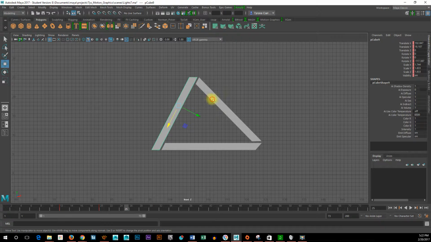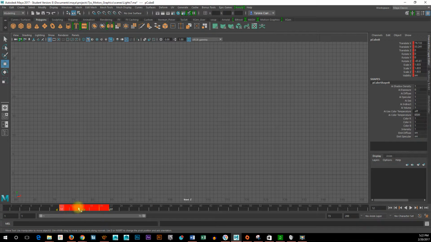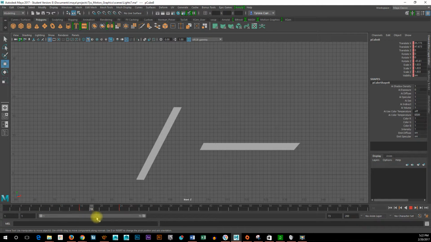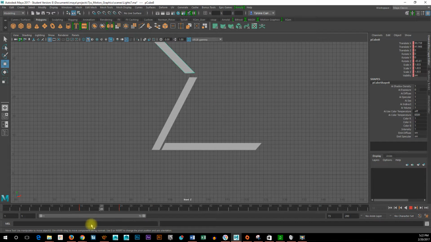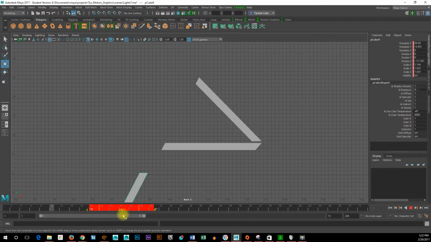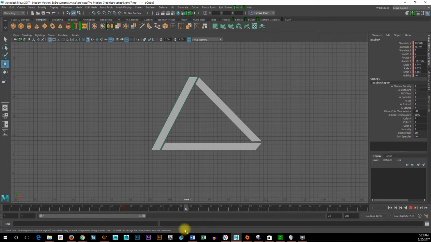Let's say I took this one, and then I take its keys, and you notice as I move it, I offset them. And then I take this one, take its keys, and offset them. There we go.